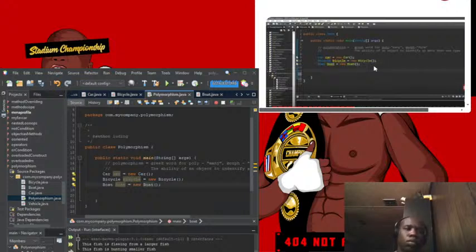So let's store, well, at least attempt to store all of these objects within an array called racers.